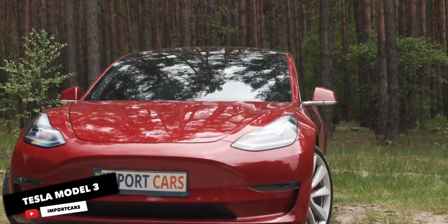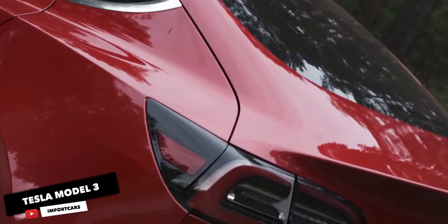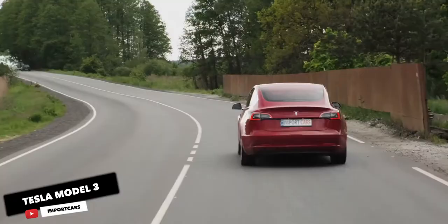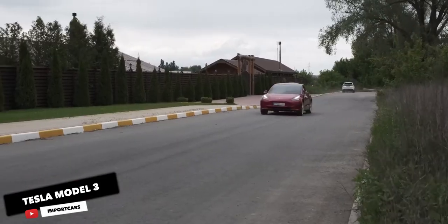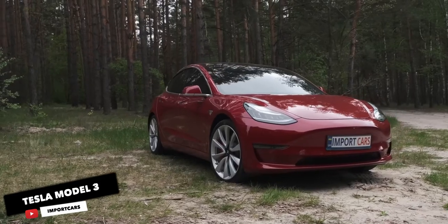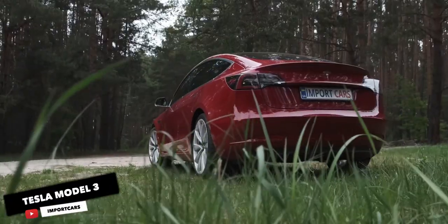Tesla Model 3. Regardless of how you feel about Elon Musk or Tesla products, there's no denying the sales success of the Model 3. Introduced a few years ago, the brand's least expensive model was one of the most anticipated cars of the decade, promising a huge EV range for about $40,000. The Model 3 is a quick, sharp-handling sedan with attractive styling and enough interior space for your friends. It offers the biggest range numbers and the lowest acceleration times for the money. The RWD Standard Range Plus with 250 miles of range has proven very popular, while the AWD Long Range and Performance models offer 322 miles of range and 0-60 acceleration of just 3.2 seconds — giving a run for its money against other performance cars.